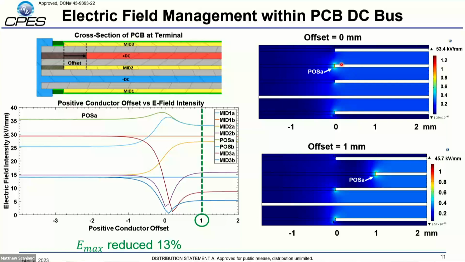What we're showing here is the geometric techniques that we implemented to control the peak electric field within these PCBs. So for instance, you may think that, okay, let's just pick a specific clearance requirement and set that in your program and then run with it. But what we're showing here is that by introducing some offset between your conductors, depending on the potential of those conductors, you can actually decrease the peak field intensity. So if you have no offset, you're actually going to be operating at your worst case. And just with a 1 millimeter offset, you can reduce it by up to 13%.